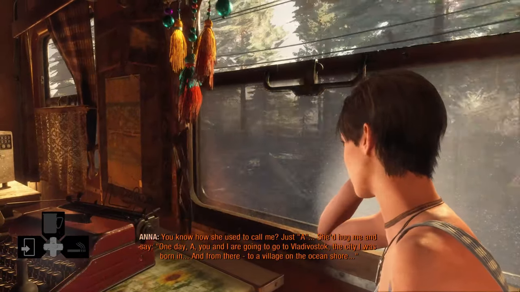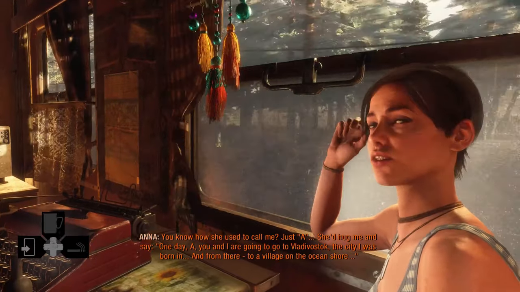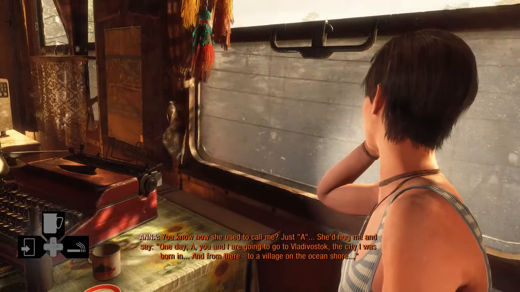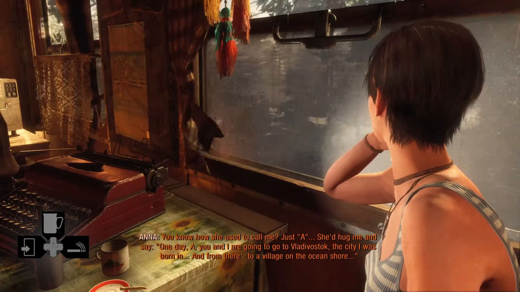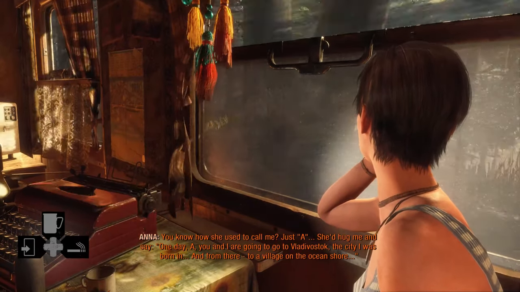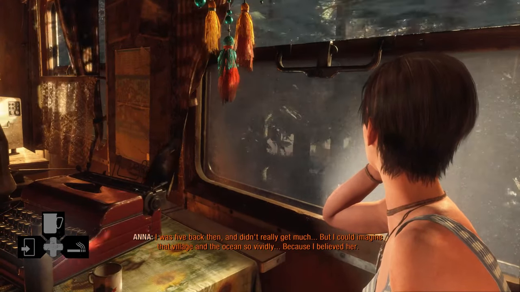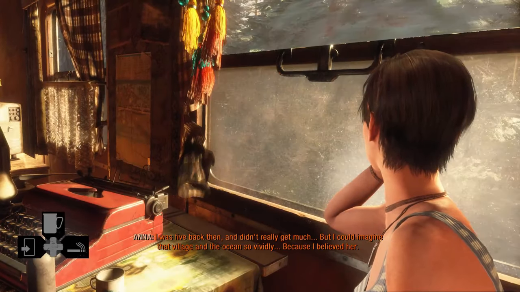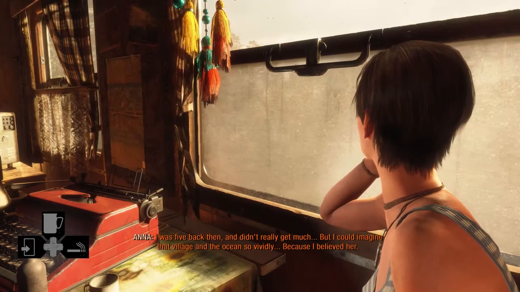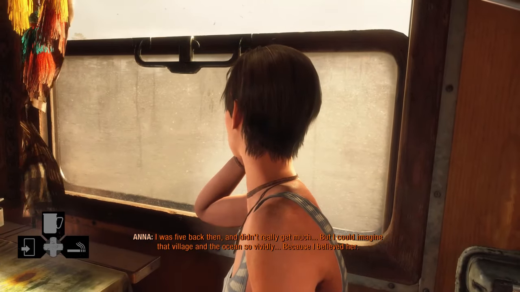You know how she used to call me. It's a bit sad. Just A. She'd hug me and say, "One day, A, you and I are going to go to Vladivostok, the city I was born in. And from there to a village on the ocean shore." I was 5 back then and didn't really get much. But I could imagine that village and the ocean so vividly because I believed her.